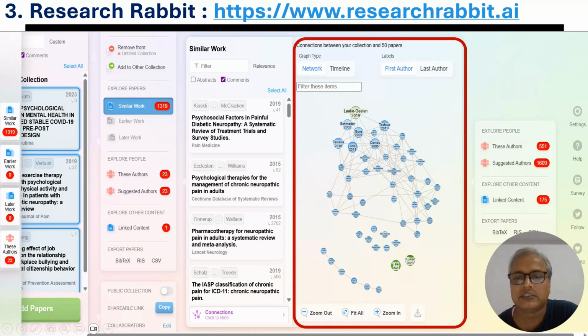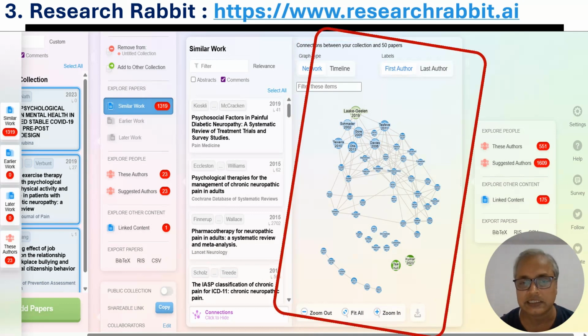you can visualize it. So here the most important thing which I like is, you will see the dynamic connections. You can zoom out and filter. So this is dynamic connections mapping correlation of the papers, how papers are associated. It looks like the family tree of a paper. So this is the third important tool which I suggested.